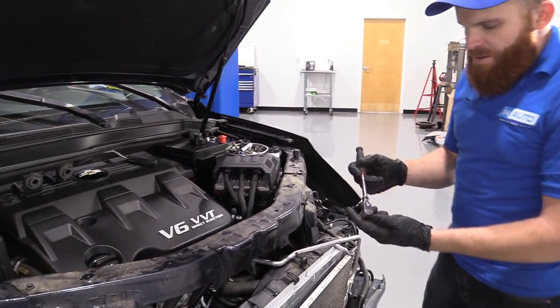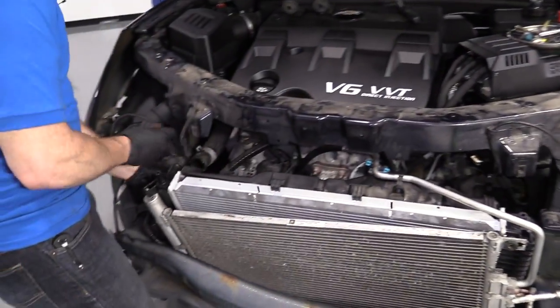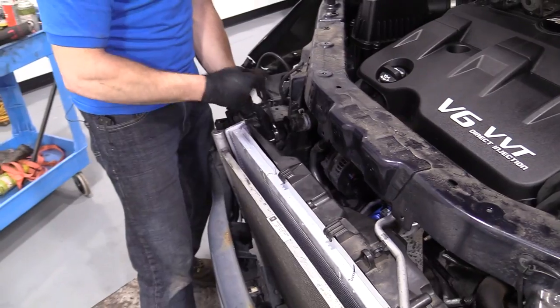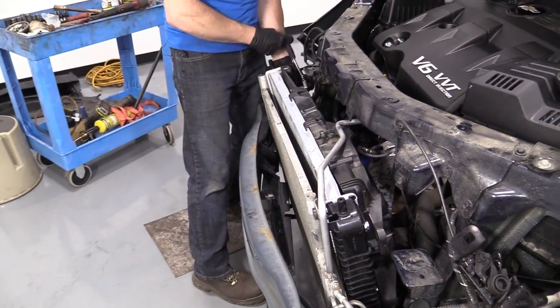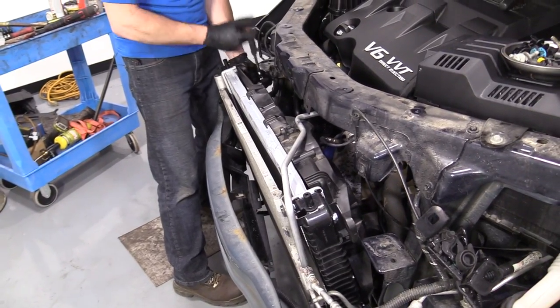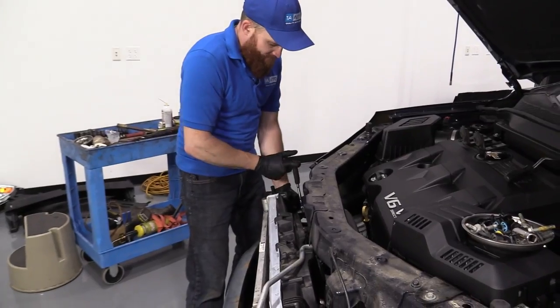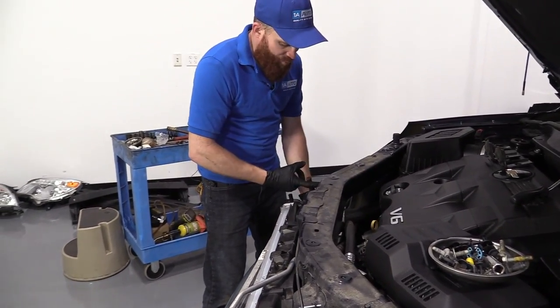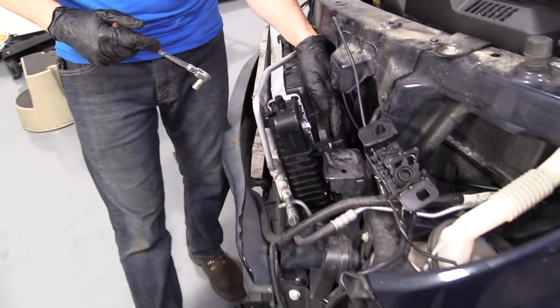I wouldn't use a ratchet any longer than this, just because you don't wanna break your new radiator. If you were gonna have to replace it, I guess now would be the time where everything's pretty much apart already. Not to say that you want to do it. So it's pretty much bottomed. Just give it a little bit. It's good. Move over to this one.